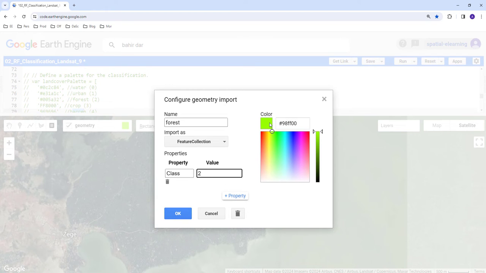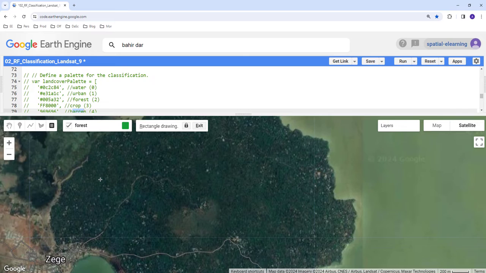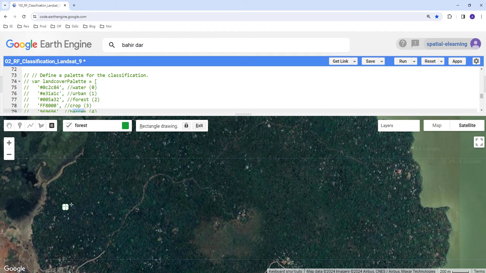And then color, green is okay. Probably deep green. All right. When you want to capture the training data, you want to make sure that you highlight it here. That way, when you click, it's going to capture the training samples.